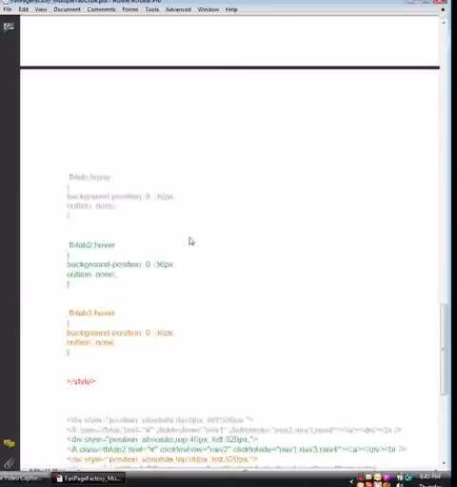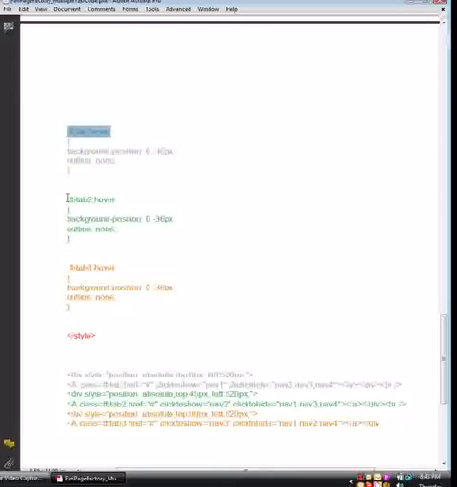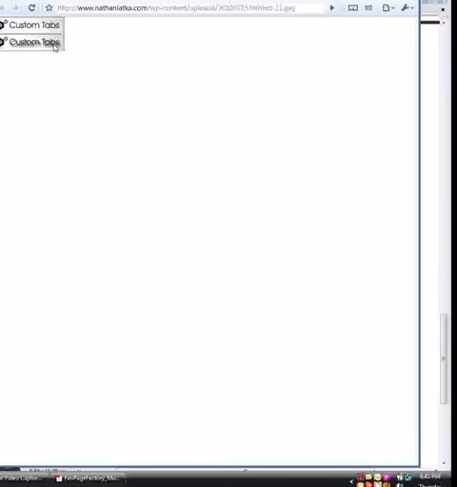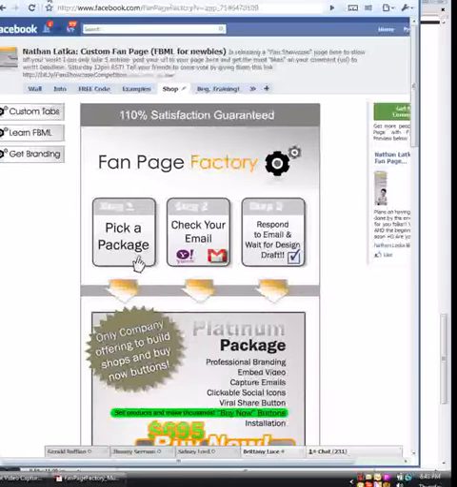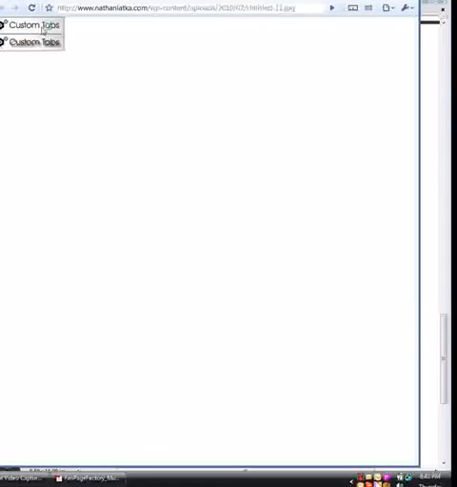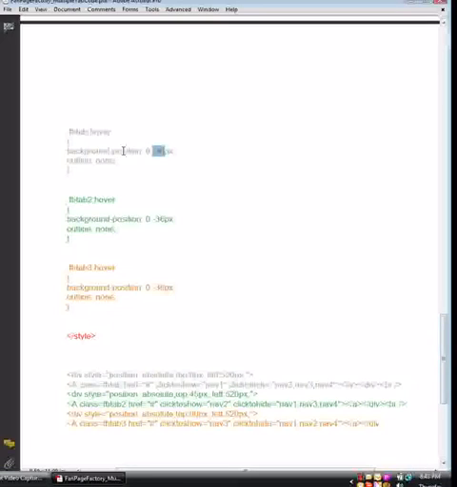If we scroll down now, we're going to control what the tabs do when they're hovered over. And what we do is we say, okay, when they're hovered, move them up 36 pixels. Notice this button has a top and a bottom: the top 36 pixels and the bottom 36 pixels. What I've told the code to do is when I hover over the top part, move it up 36 pixels, showing the bottom part. I've done that so exact so that when I hover over this first custom tabs button, it's moving it up and showing the bottom of the picture. Top, bottom, top, bottom, top, bottom, because in the code, I'm saying when it's hovered over, move it up 36 pixels.